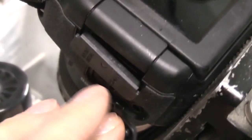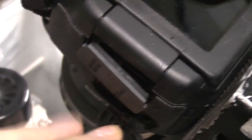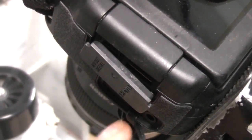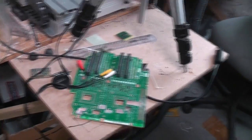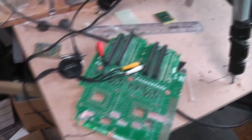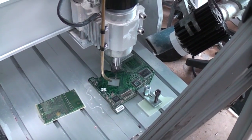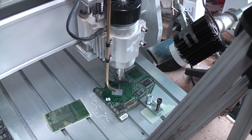This is a 3.3 volt logic input with a weak 3.3 volt supply, so you short it to ground and it fires the trigger. That's fairly easy to interface to - you don't want to stick any high voltages in there. I also rigged up a shelf attached to the bench, because when I just had the tripod on the floor it flexed enough that walking past would move the camera position slightly. So I made a separate shelf to keep it mechanically isolated, because I'm using a fairly small fraction of the frame and a very small movement of the camera becomes quite noticeable on the final image.